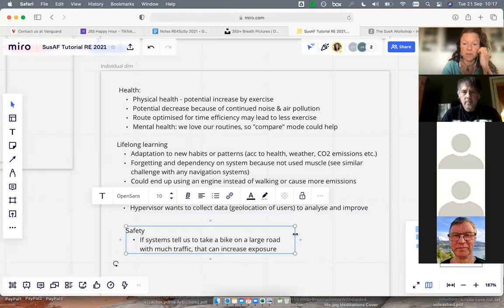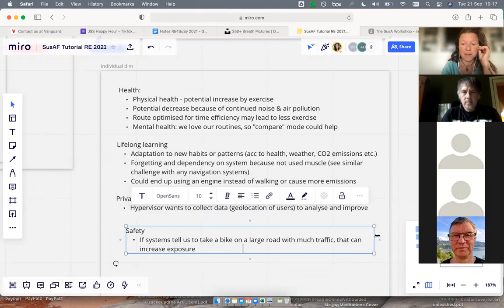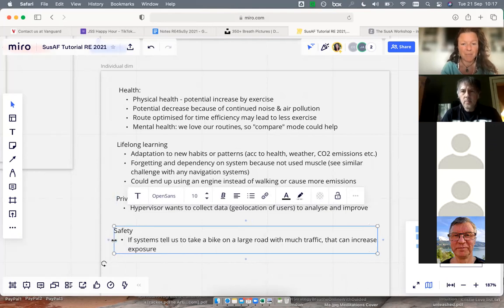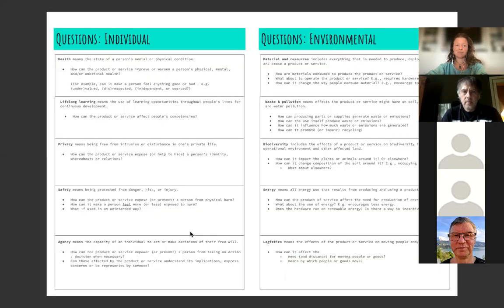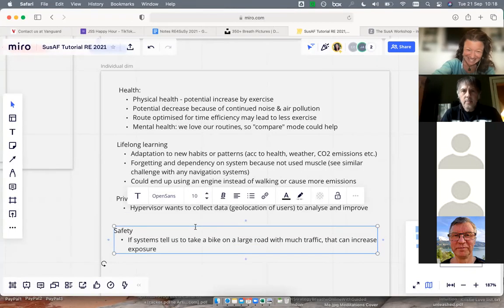Yes, very good point. And I've seen that improve in some systems over time, where the navigation system would tell me for the bike, a few years ago, you go the same ways that you would take by car. And now some of the recommendations have improved. So yes, good catch. Beautiful. If you also walk with your phone in your hand because you're following turn by turn, you're going to have an accident.